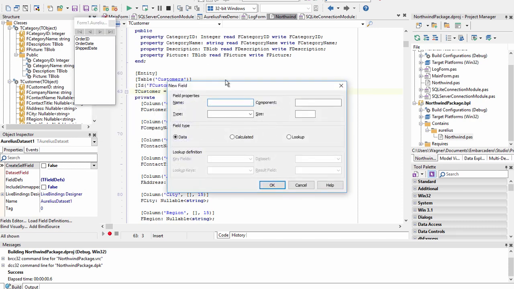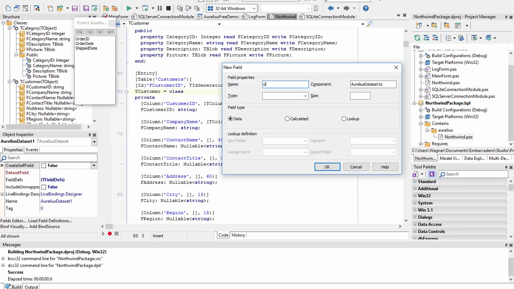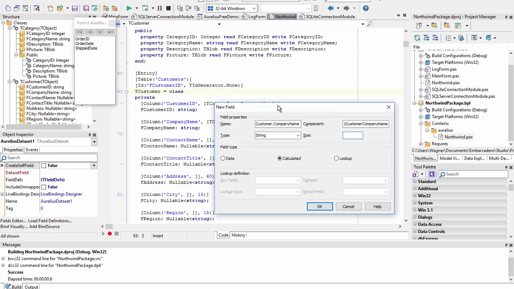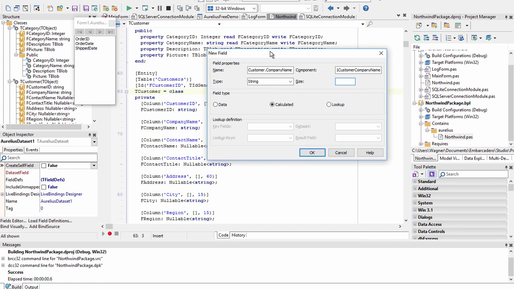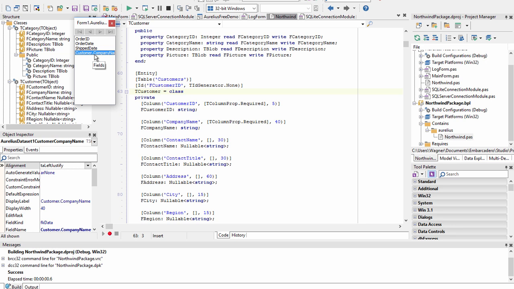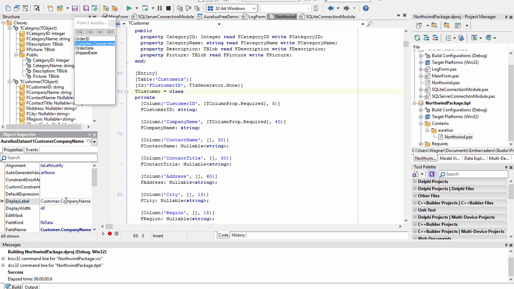For example, new field, I can create a field named customer.company name of type string, of size 40, for example. I can order it here and name it customer, and let's see what happens when I execute the application.